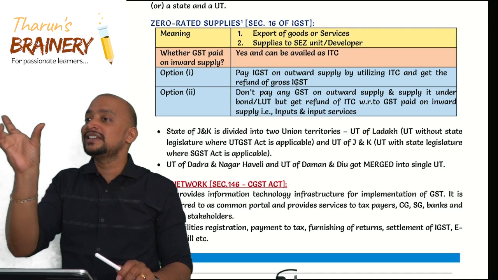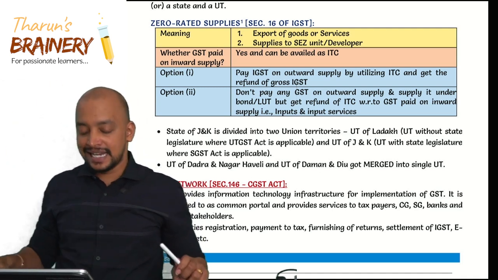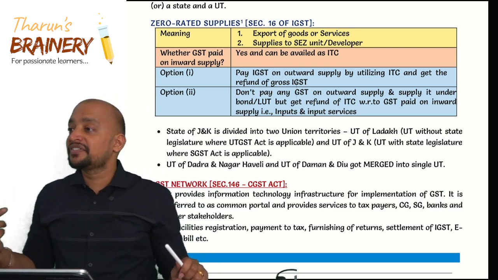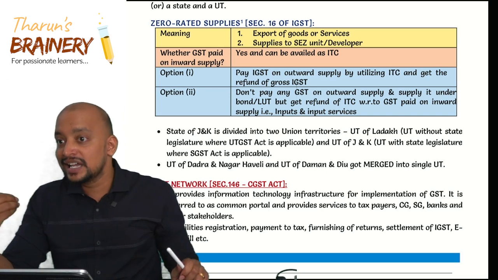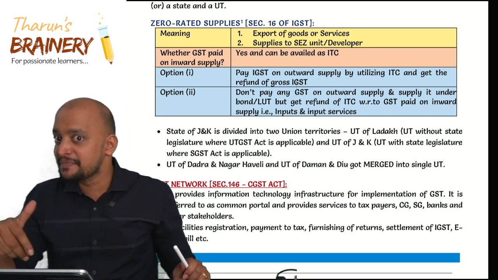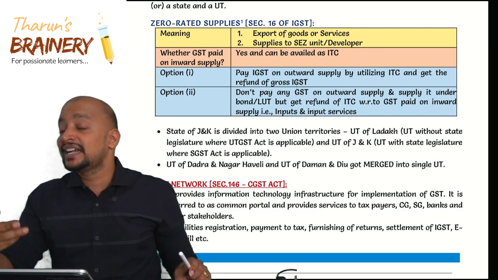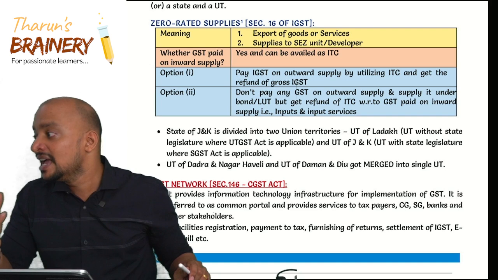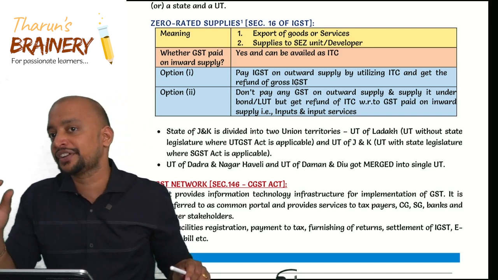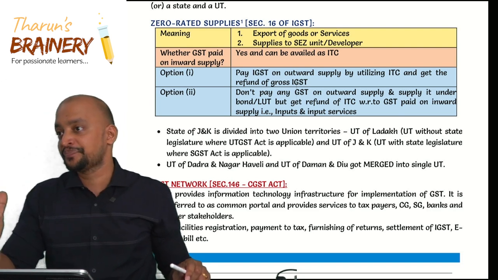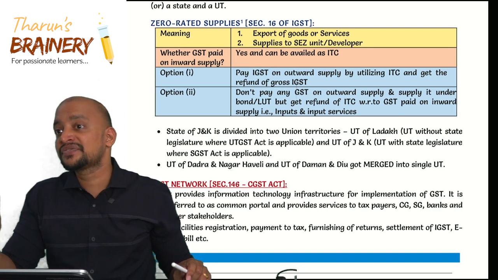So what is the time frame within which, if I get the refund, there is no interest? 60 days. And 60 days should be counted from when? From the date I made the payment, or from the date I make the application for refund? From the date I make the application for refund. And suppose I am not getting the refund within 60 days from the date of application, what is the interest that I will be getting? 6% per annum on expiry of 60 days, means from the 61st day.